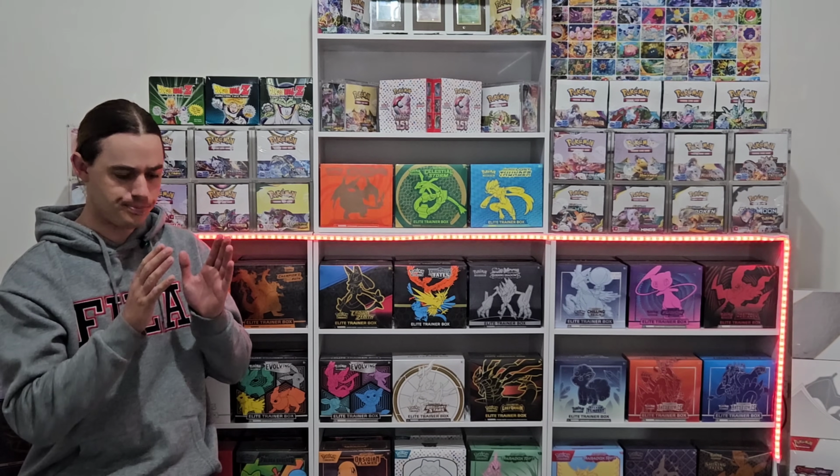What they'll focus on is making sure they buy the right set at the right time for the right price. If you do those three things, you can sit back, pop it away in the cupboard, and go, you know what? I bought the right set and I bought it at the right time and I got it for the right price and I couldn't have done any more. Therefore, I'm happy with my decision and I'm happy with wherever it goes.